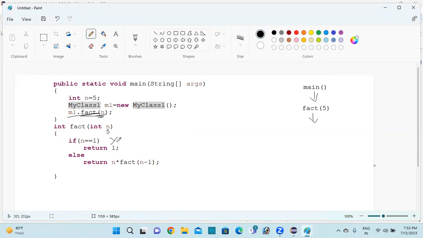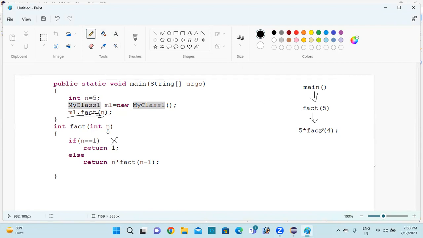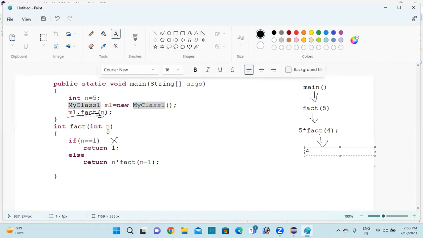So this condition will be false. Again, it will come here, else part: 5 into fact of 4. So again, it is calling one more function, fact of 4. Again, it will call like this: 4 into fact of 3.